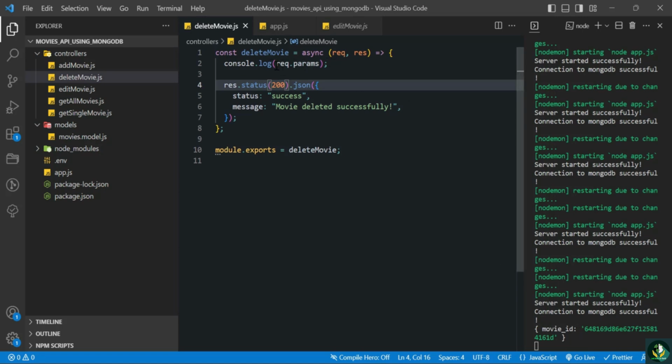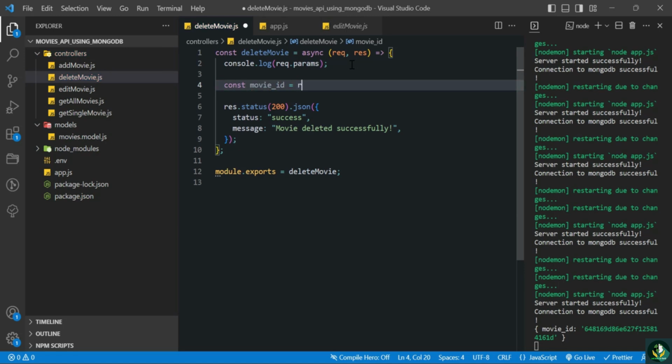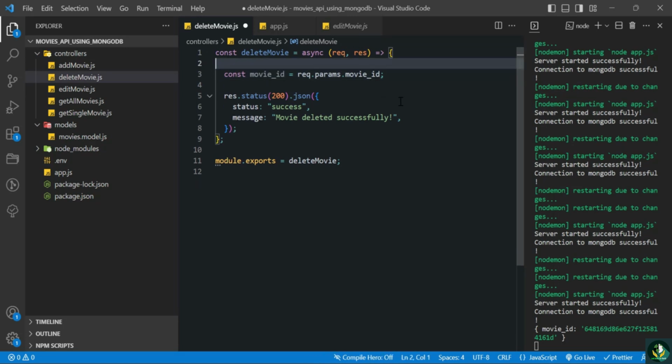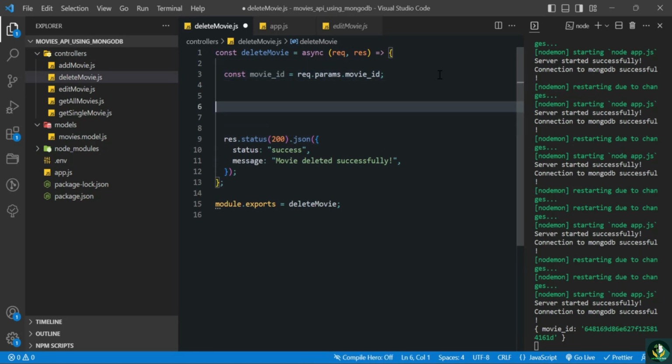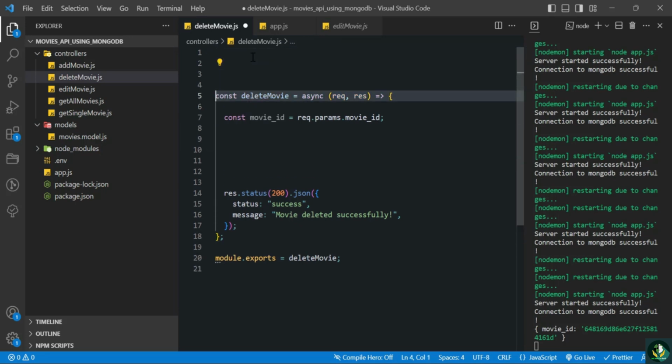Now if you see at the console, you can get the dynamic ID over here through request.params. So inside of request.params is an object, and inside the object there is a movie ID. So const movie underscore ID equals to request.params.movie underscore ID, right? So let's remove this. And for deleting the data from database, we should be using the delete function. But before that, let's import Mongoose.